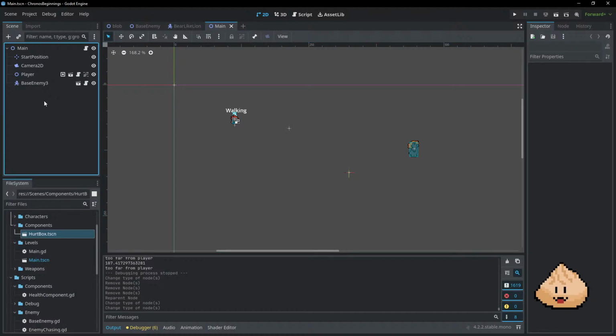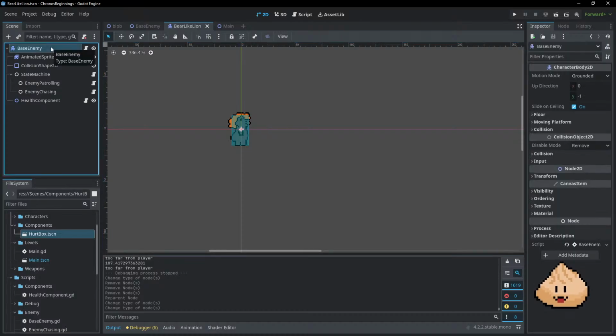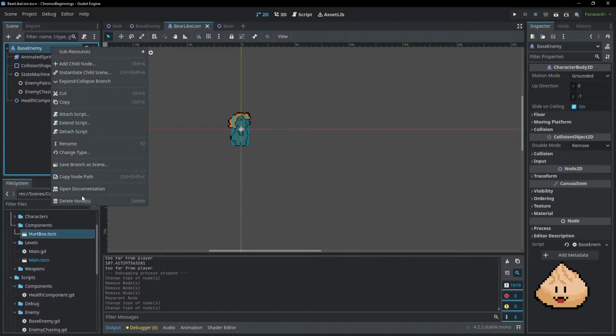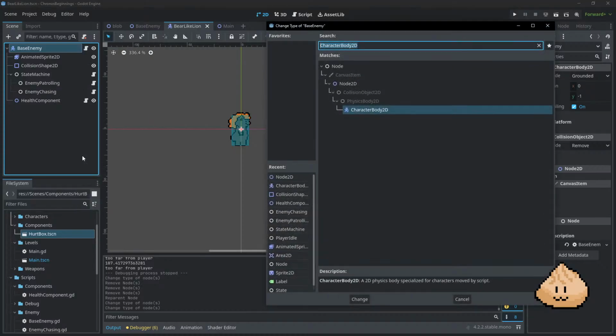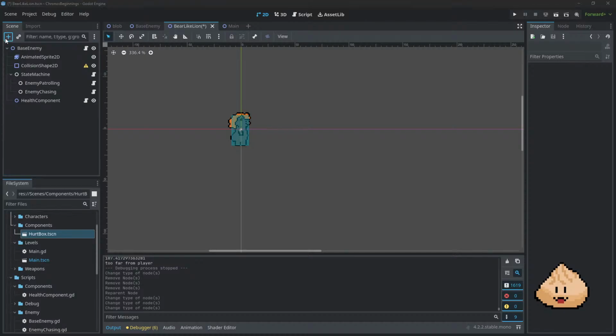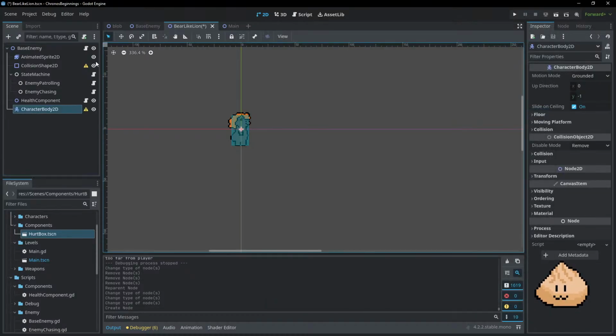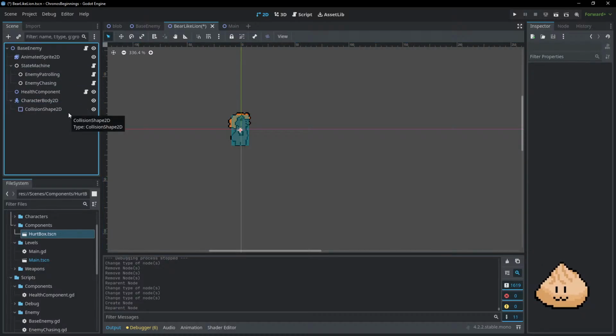What I'm kind of thinking is it might still be fine to just leave this as a Node2D at the top, and then I'll make a new node in here called CharacterBody2D, which will take the collision shape.